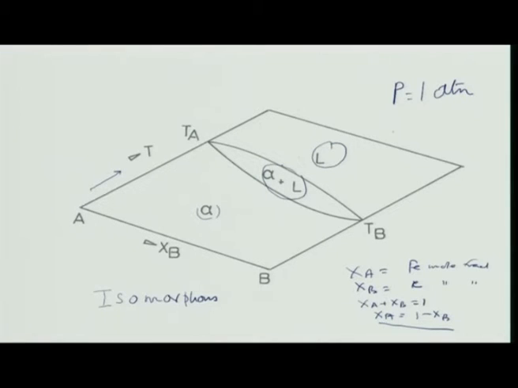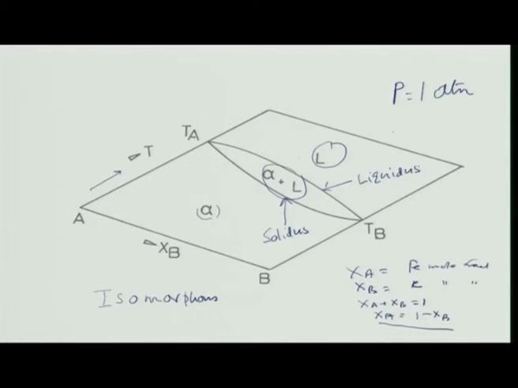The boundaries between alpha plus liquid and the alpha, there are two boundaries you see here, one is the lower boundary, one is the upper boundary. The lower boundary here is known as solidus. On the other hand, the upper boundary, or the boundary between liquid and the alpha plus liquid, is known as liquidus. Please remember these words. These are very sacrosanct, you can't change. So the lower boundary is solidus, upper boundary is liquidus.